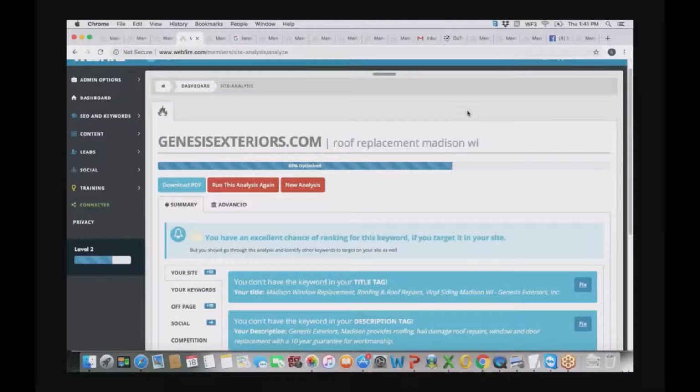Luckily it was free through insurance and all that, so not a huge deal, but kind of neat that I get a free roof and some siding. And it hit hundreds and hundreds of homes around here, if not thousands. So for a while, people were looking for roofers, and if you were ranked well on page 1, you were getting a lot of business in the Madison area.